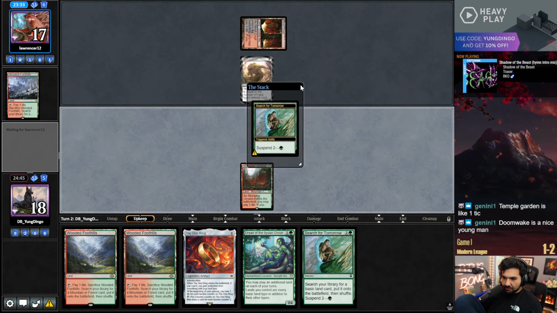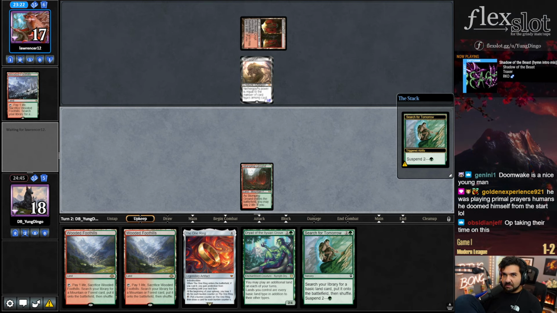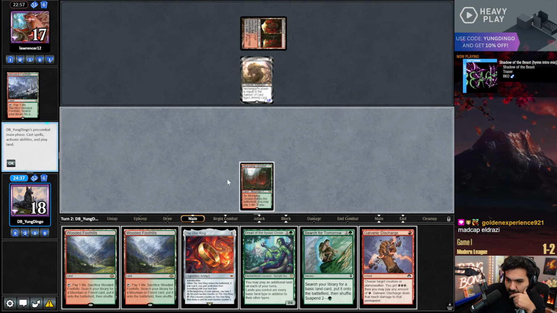I search for tomorrow. What was Spike playing today? Madcap Eldrazi. Man's lost in the sauce. He lost one bet, and then he lost himself in the sauce. That's a pretty good draw.